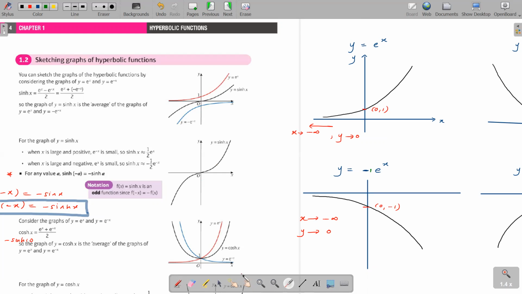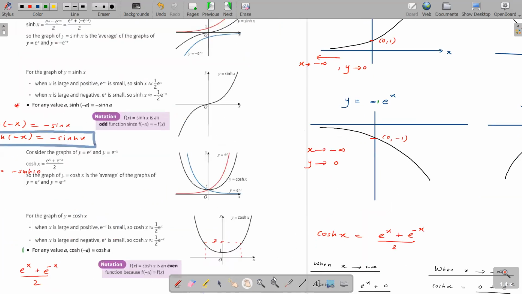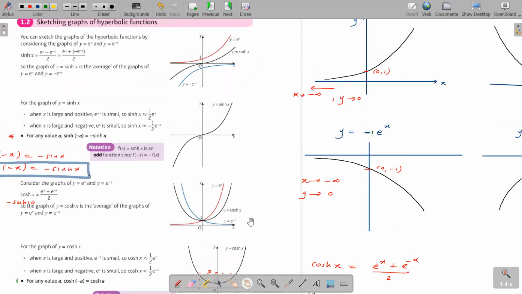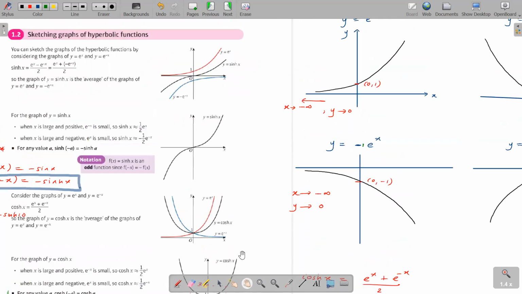Over here, guys, when we were drawing the sech x graph, we didn't have any issue. If you check the original cosh x graph, you can see it's completely above 1, so there is no issue there. The problem that we face over here is that your original graph passes through y equals 0. Can you see? And you know that we are going to take the reciprocal of this, right, guys?